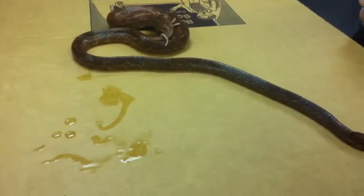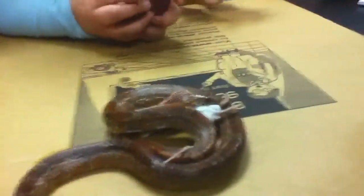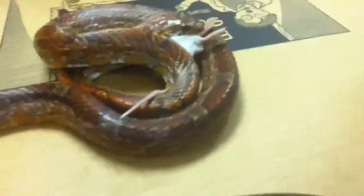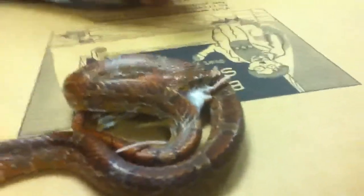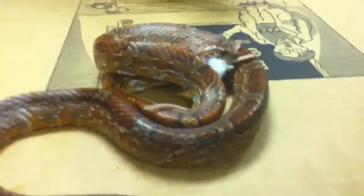Okay, you won't have to worry about him now. He won't let go until he gets down to the tail, then I'd be careful. But if you want to get a little bit closer up, you could. Oh my gosh, everybody's just... You want to get a little closer? It's like the paparazzi. Guys, you may be a little bit too close to it.